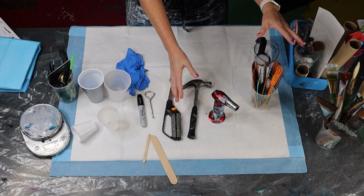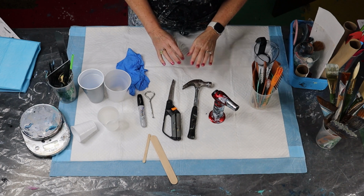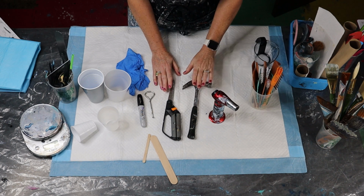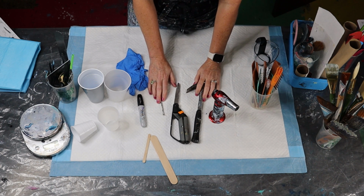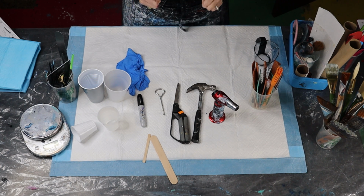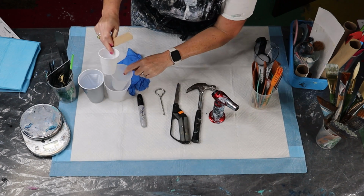And then my tools are my paintbrushes, my devices that I use to scrape with, a few true tools, which is your torch, your hammer and a pair of scissors and an opener, and then just some different odds and ends to give you different designs for the paintings that you're looking at doing.